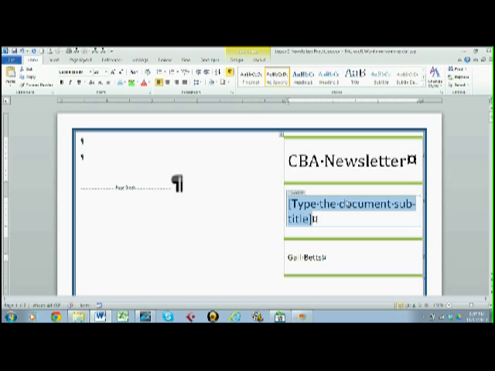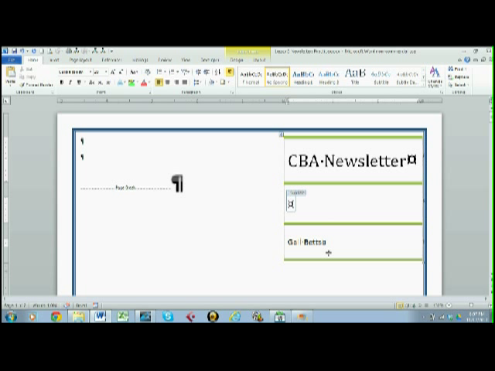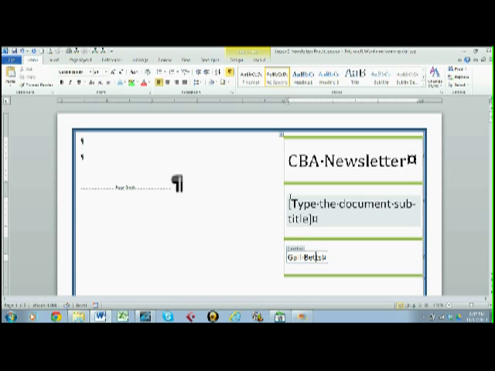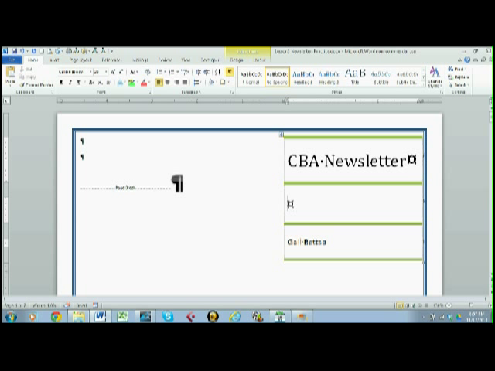Document subtitle, I don't want one. So I can remove that control if I don't want that control. But maybe there, instead of the subtitle, I would want the date.